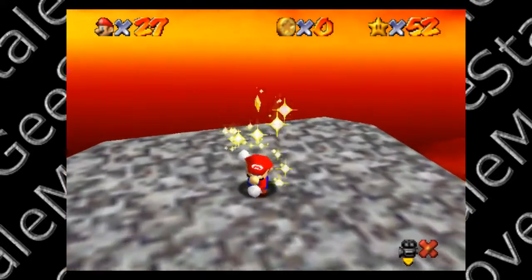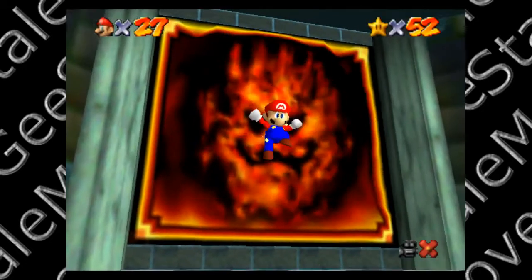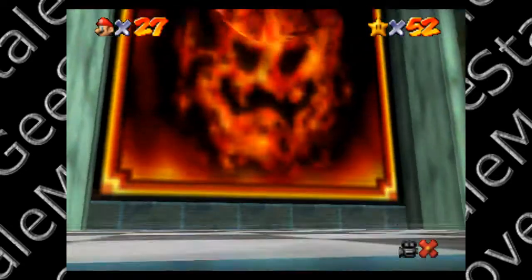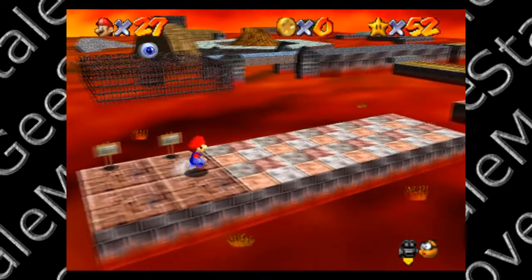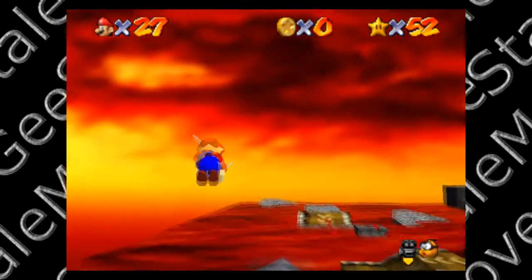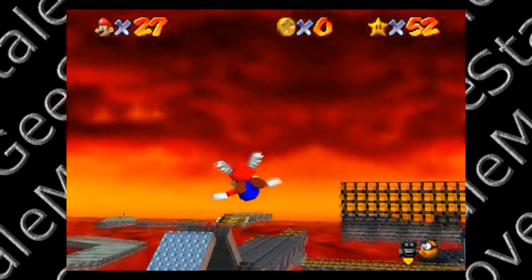Easy star. Easy star. We're all about these easy stars. Easy collecting. Boil the Big Bully. Zero coins. Was Hazy Maze Cave not course 6? That doesn't matter. Bully the bullies. Only one way I like to bully the bullies, and that's by flying there first. Oh, I'll get there eventually.